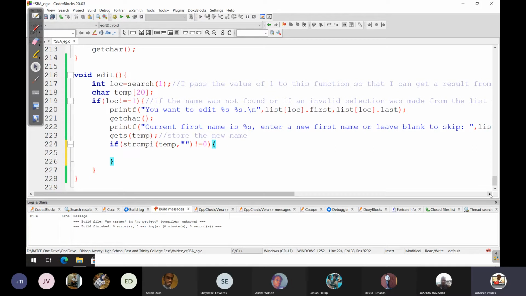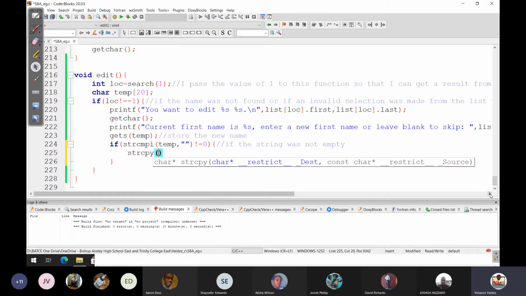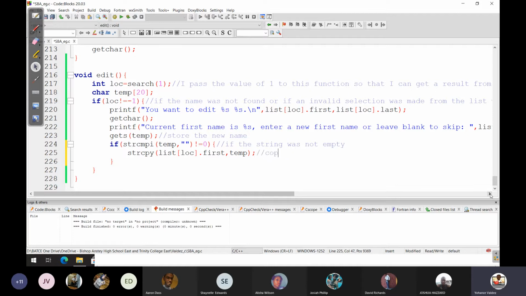Oh, sorry, if the string was not empty, then strcpy, copy the temp, sorry, the new value entered into the location.